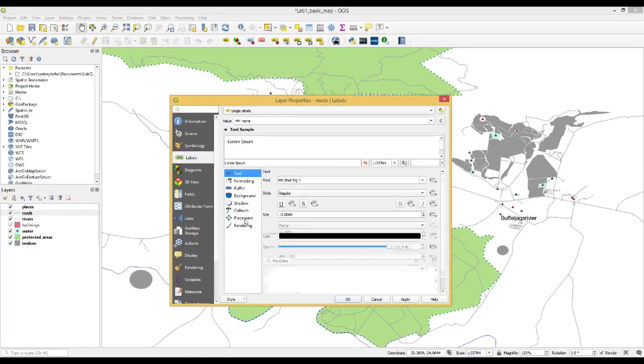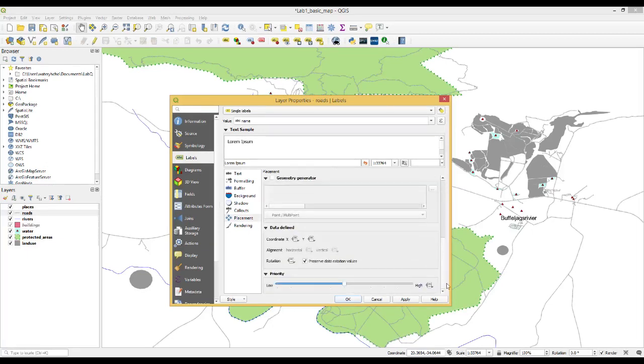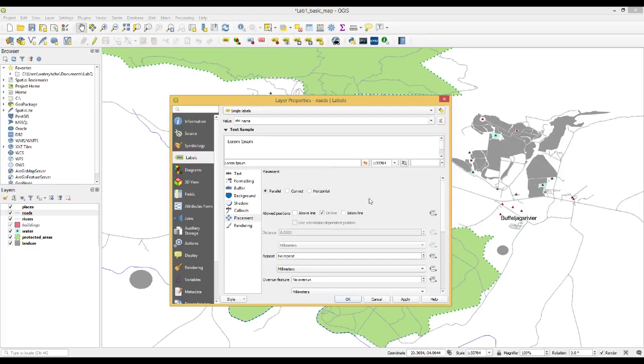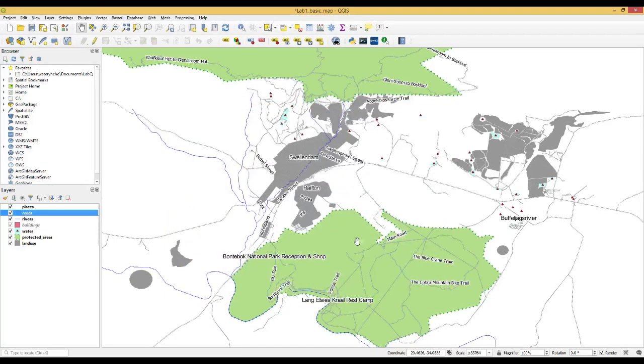And then this placement, just check this online and uncheck this above line, and leave all the rest as default. And how about this? Click this buffer to draw text buffer, check. At this point, just apply and OK. So you can find these road labels here.